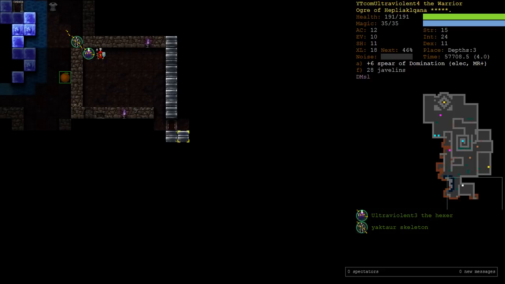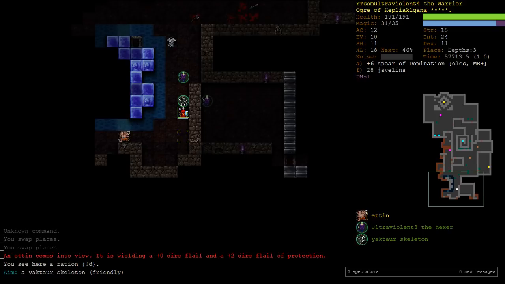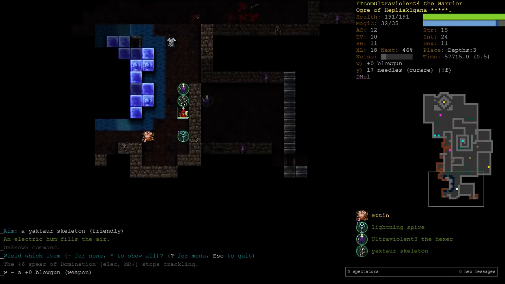I'm seeing all these vaults. I don't want to be in places with metal walls. I'm under leveled on depths. I've only got one upstairs. Don't give me vaults.